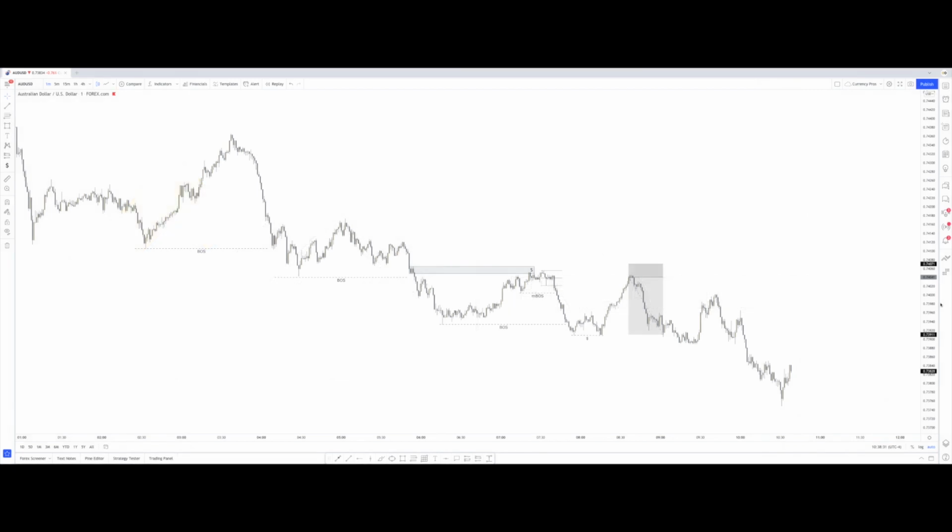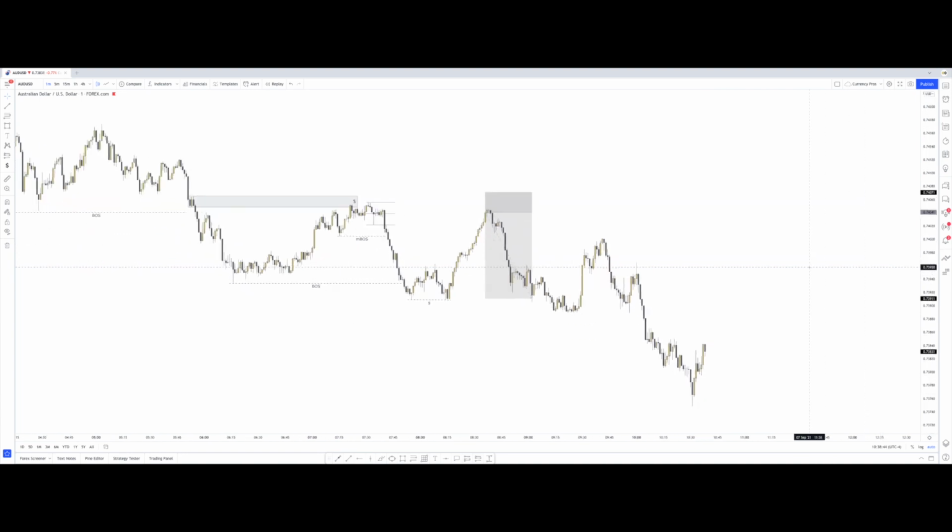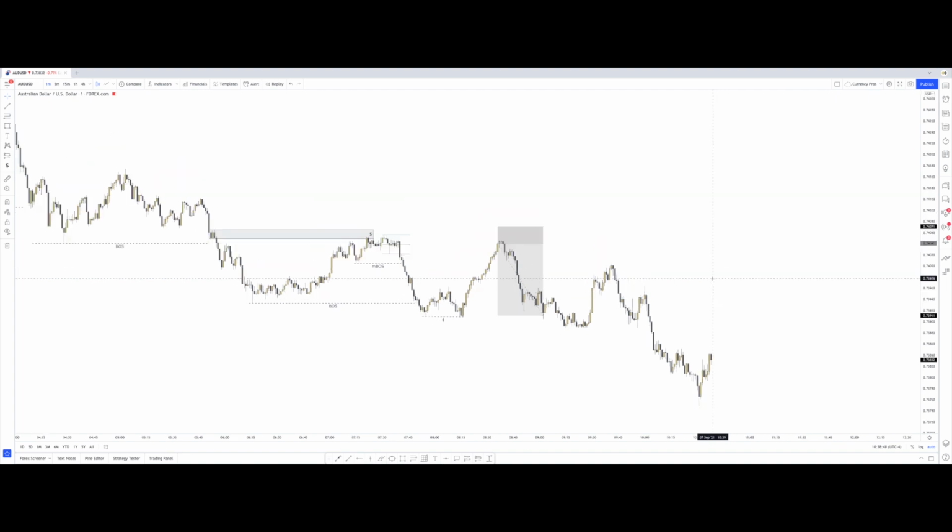All right, guys, so here's a quick trade recap of a trade I took this morning on Australian dollar, US dollar. I executed it on the 1 minute time frame. It's right here, as you can see. I'd like to go through the steps I took to take this trade and what prompted me to have a short bias on this trade to begin with. All right, so let's dive into it.